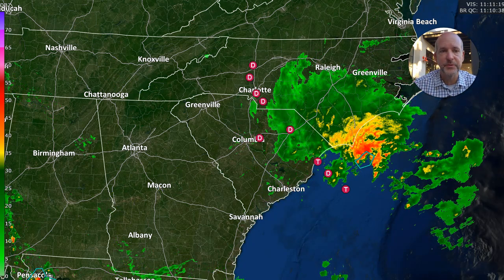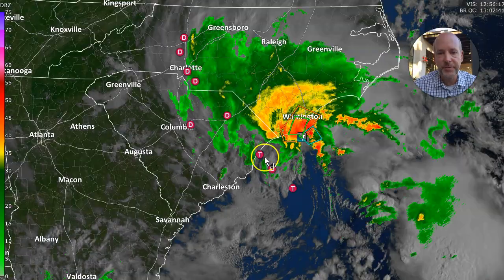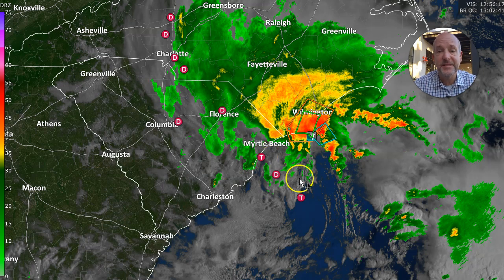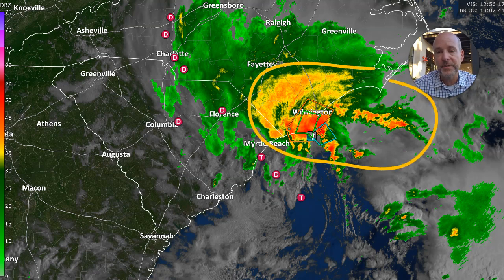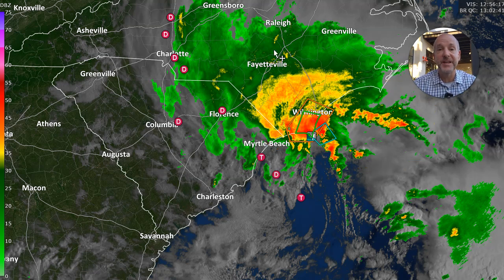What you need to know about this system is it's looping here. I'm going to pause it and show you — the center of circulation is where these red dots are. That's where the consensus model wants to take this. But look at where all the weather is, and this is a great example of why you don't focus on the center of the storm. All the bad weather is here. The center of the storm is down here where almost nothing is happening. This is going to push inland very slowly towards the Charlotte area, but it's this area of impacts — the rain and wind — that we've got to watch this afternoon and into tonight.